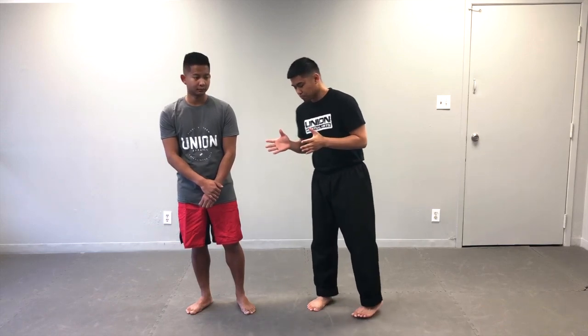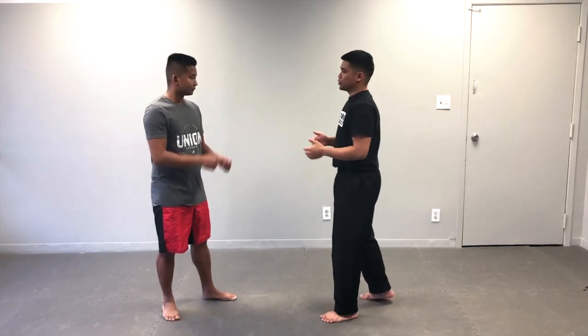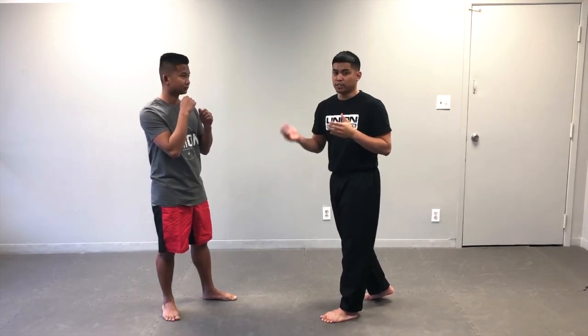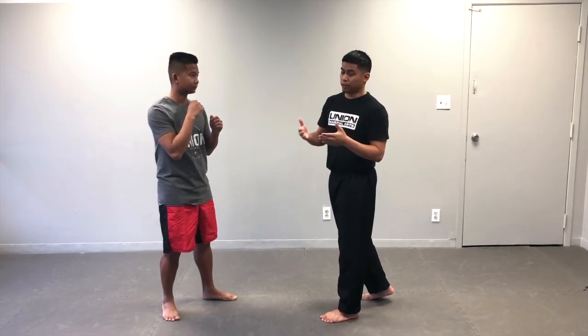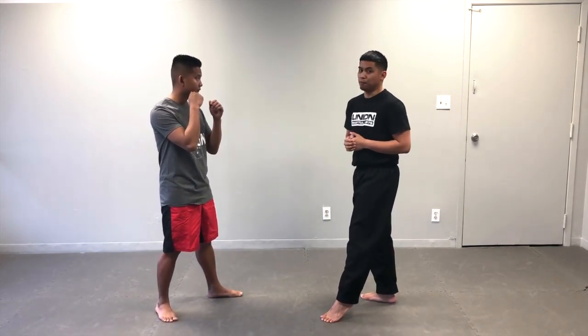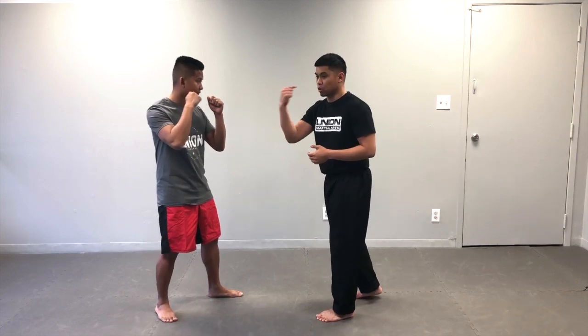When we work off of entries, you can work jab, cross, or you can just work the cross. I'm going to be showing entry 1 and 2. Entry 1 is what we call a single parry. Entry 2 is a parry with break. First thing I'll do is show you it in a compliant form. My partner punches slow towards my face.